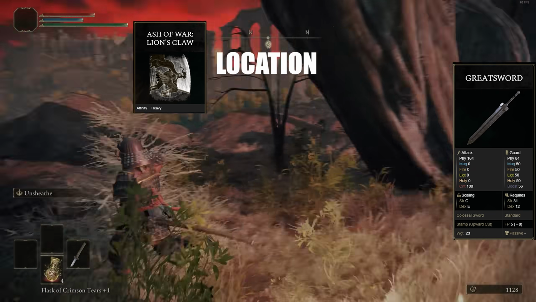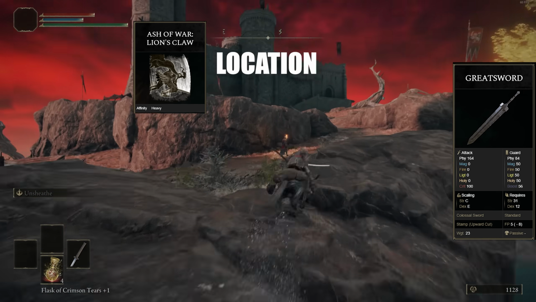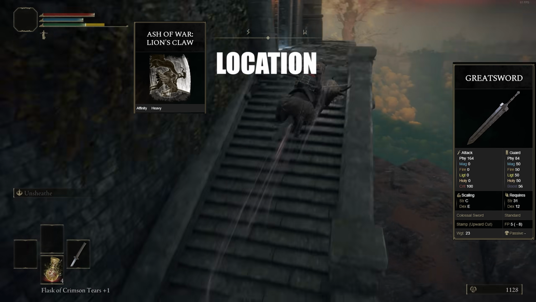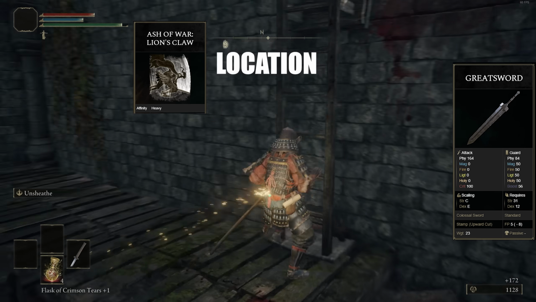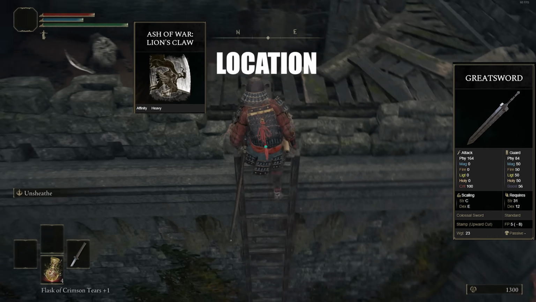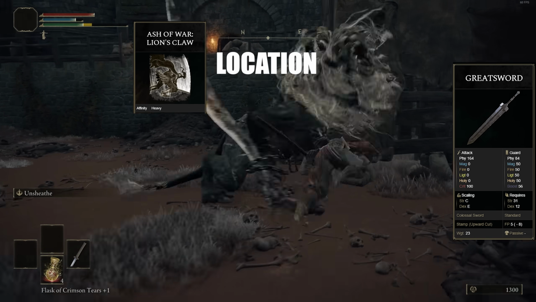Now, the only unfortunate thing is that Lion's Claw might be a bit challenging to acquire. You can get it pretty early on in Caelid at Fort Gael. Once you go around the fort and climb up the ladder, which, by the way, next to the ladder on the other side of the fort, there's an item called Flame, Grant Me Strength, which is an amazing spell to have. It's a good body buff, only requires 15 faith, and it boosts your damage. So I definitely recommend picking that up if you ever feel that you're lacking in damage.